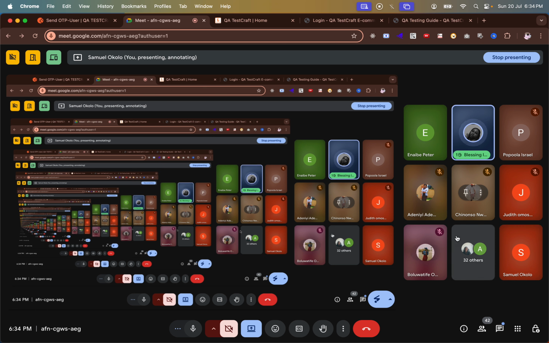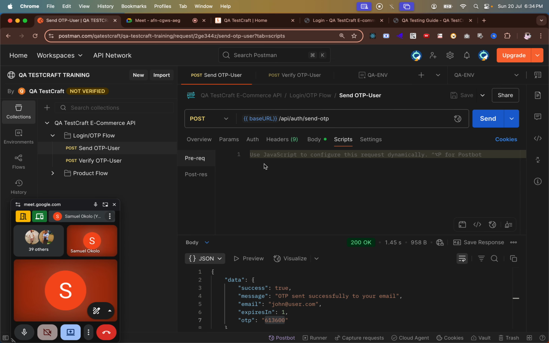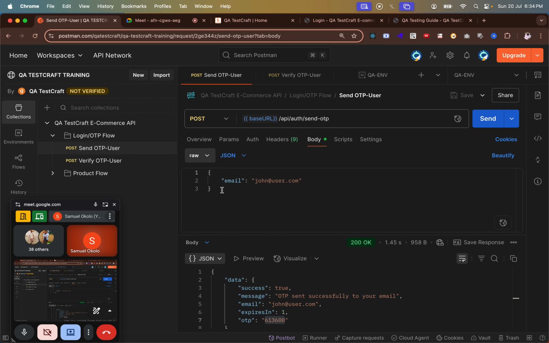Good afternoon, everyone. Thank you, sir. On what Peter said, once there is already a response in the preview, for example, if you want to hack into the API, the prerequisite is that you input your payload. If you want to input other things into the API, I'm going to use the pre-request body instead of the post request.